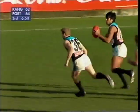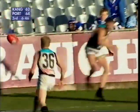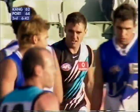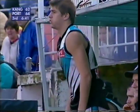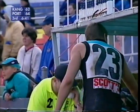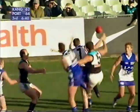Simpson, just the 7 possessions, but his opponent, Franco, has just had 2. What an enthralling contest that one is. 2 of the biggest ball winners in the game, and they've hardly touched it. Franco averaging 21 a game. Simpson 26 a game in 2002, KB. Morgan just dancing on the spot, ready to get back into the action. The young boy from the Glen Waverley Panthers in Victoria over the Oakley under-18s.